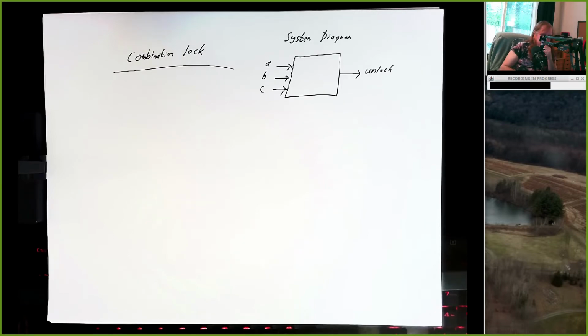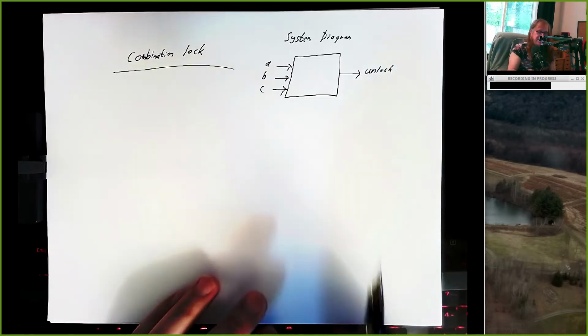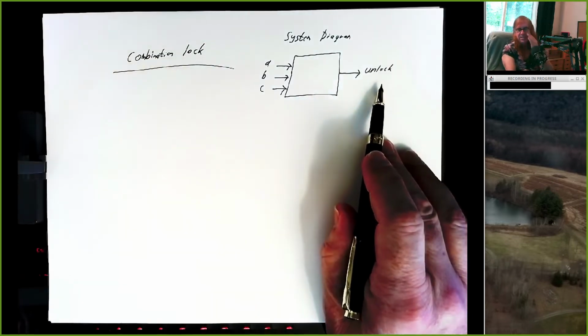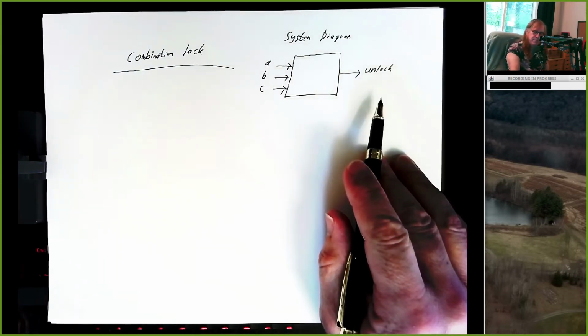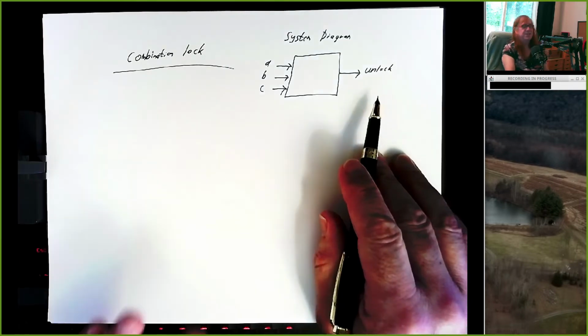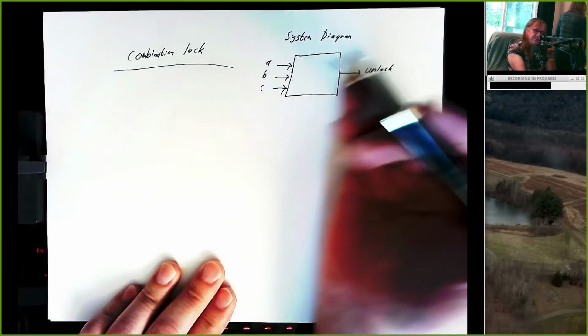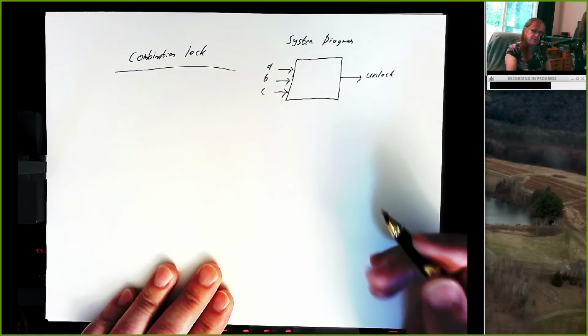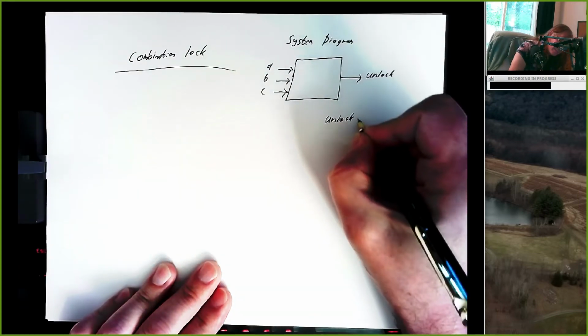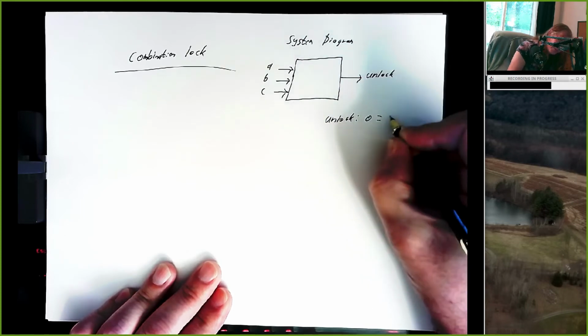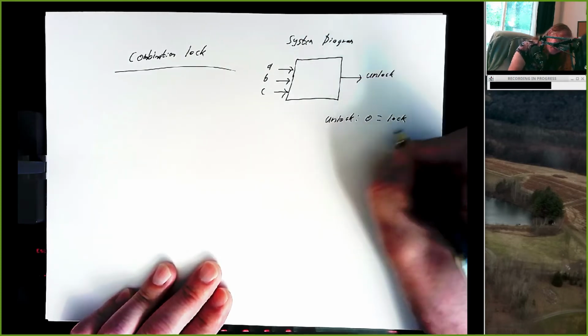Well, to take this and start designing a circuit to implement it, I need to somehow take this idea of unlocking something and I need to say, how does that relate to 1s and 0s? And so I'm going to put in a key here which tells me what the values of these different inputs and outputs mean. And so I'm going to say unlock: 0 means my box will be locked. 1 means my box will be open.